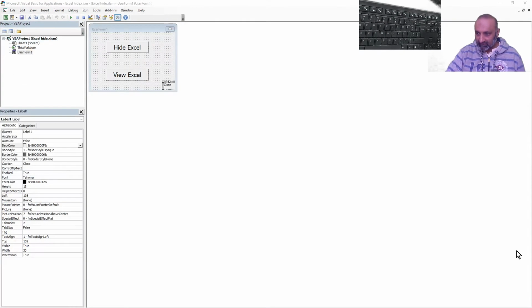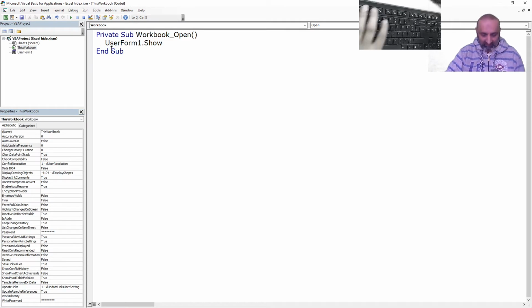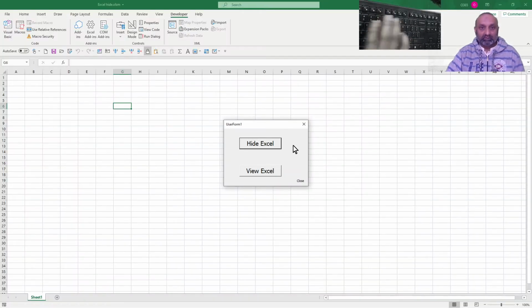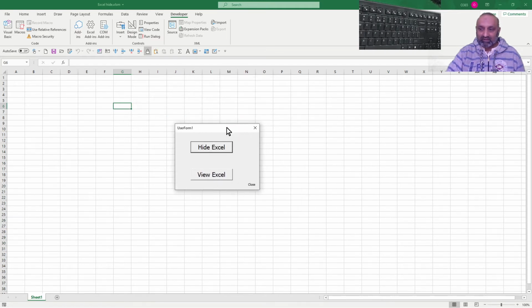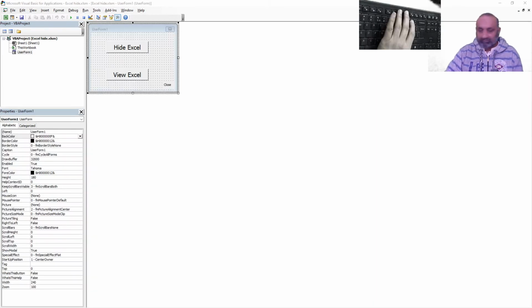Let me zoom out. So if you will notice, there will be a property of user form one. Here it is now. That is show model. This is right now true. If I say show model false, this will maybe hang a bit for me, but I have to show what this property does. You should be knowing about this. If I run this now, so you can see I have this user form. I can drag around it, but let me get back to model property, but first look at the query close.